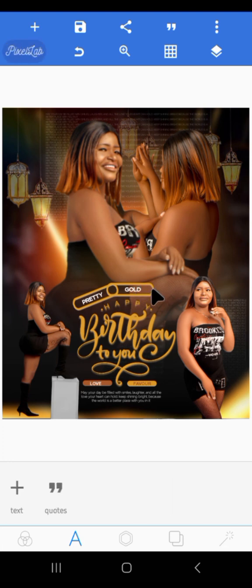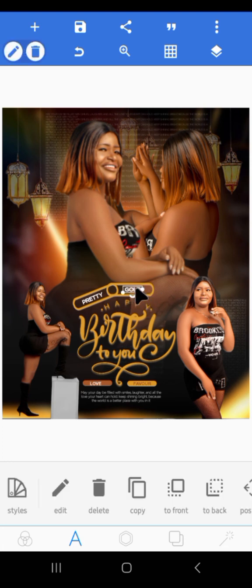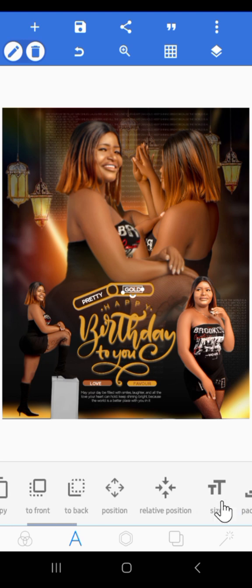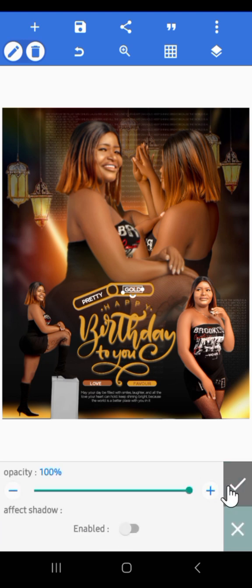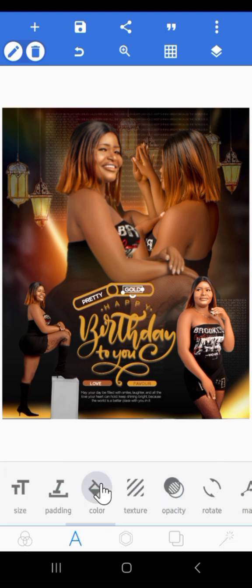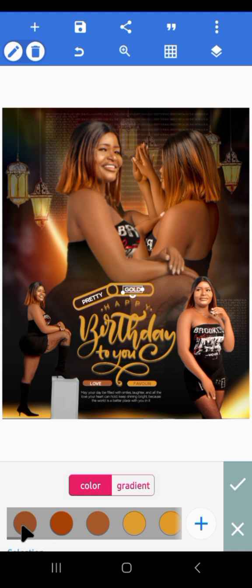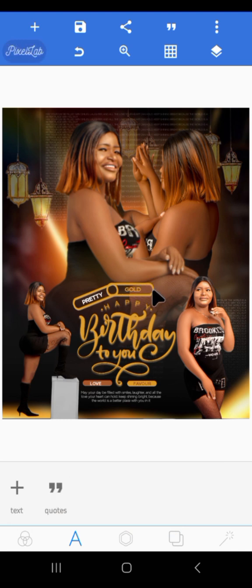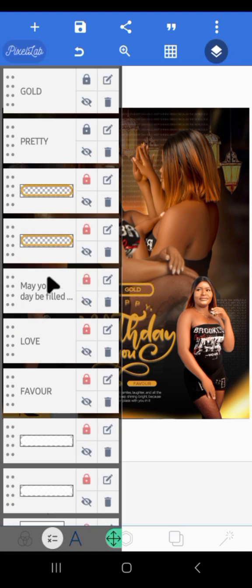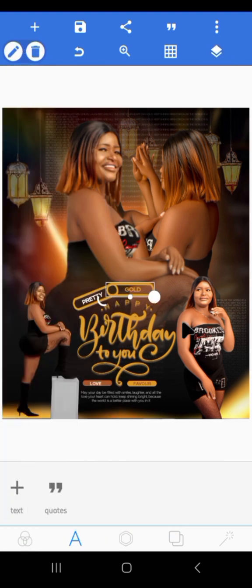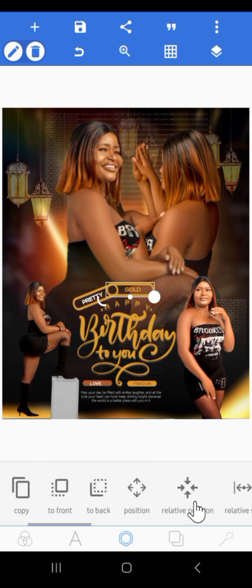So I can decide to change this one color to gold color. Yeah. Tick here and decide to change the outline that I added there.